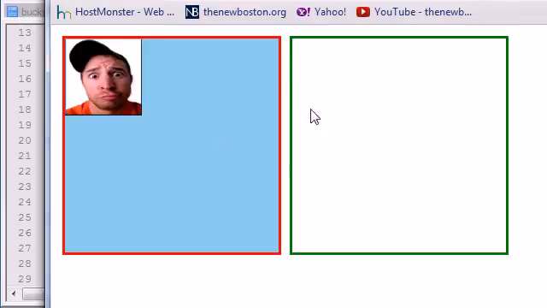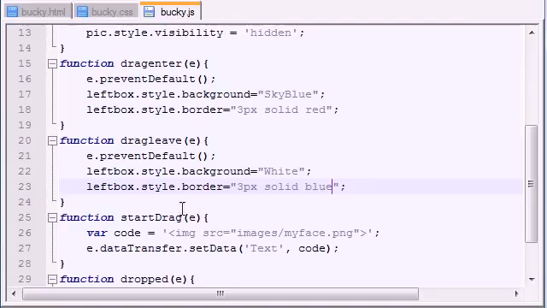Check it out. My original image disappears, and that is what the user would expect. They don't expect to be making a whole bunch of copies of my face. They expect to move my face from here to here. So there you go. That's what happens whenever you have a real sweet drag and drop program on your webpage. Again, there's a million other things that you can do. There's like unlimited possibilities, but now that you guys know how to change properties of your drag and drop program and how to access them through your CSS and JavaScript, basically the rest is up to you guys. I gave you guys the pieces. It's up to you to put them all together.